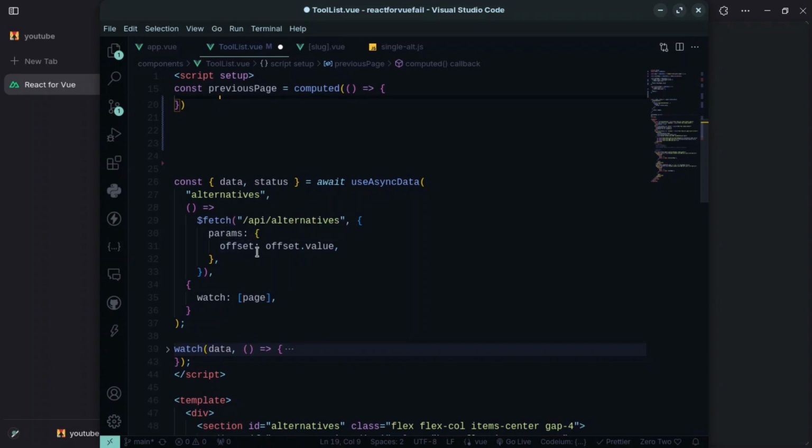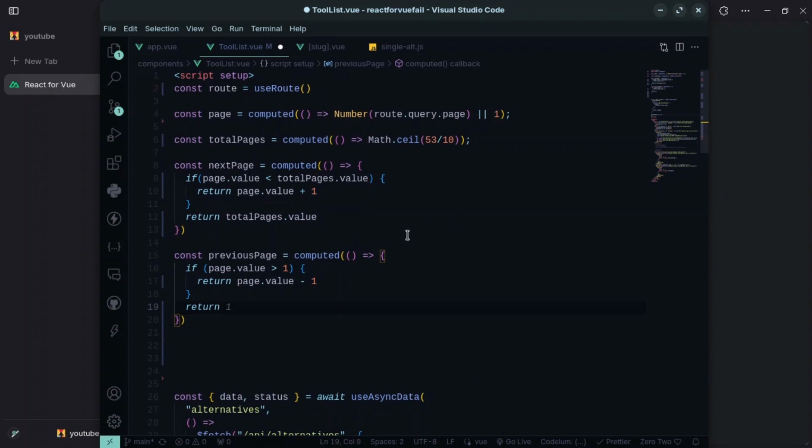Now, for my API, it has an offset value. This offset value is how it knows how many values to skip.